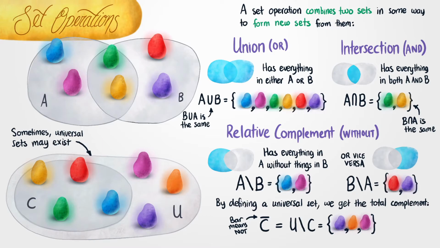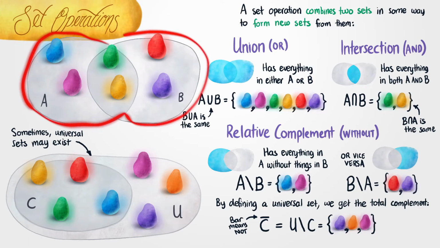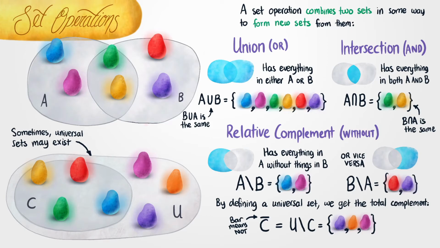I want you to imagine that we started off with two sets A and B that contain a bunch of jelly beans. A contains blue, pink, green, and yellow, whereas B contains green, yellow, red, and purple. The union of these two sets is going to include every single jelly bean that's in either set. So it's going to contain blue, pink, green, yellow, red, and purple. On the other hand, the intersection is going to include only the jelly beans that are in both of the sets A and B. So that's only going to include this green and yellow jelly bean, as you can see over here.